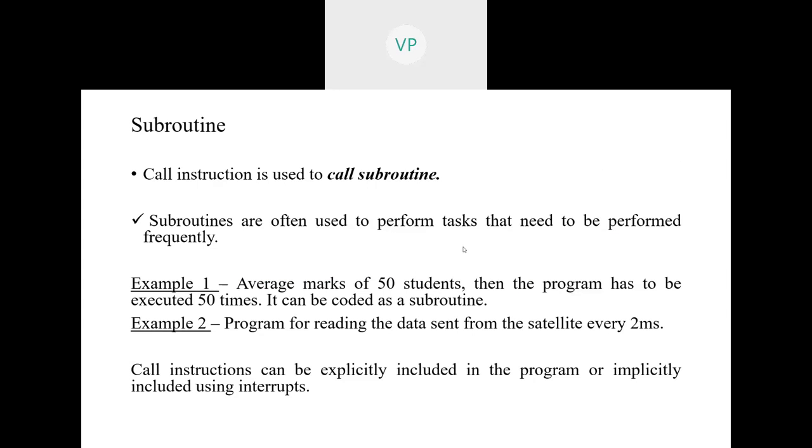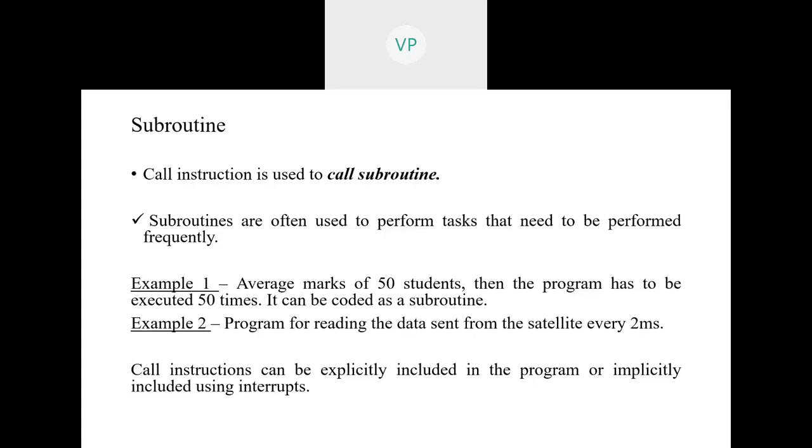Subroutines are often used to perform tasks that need to be performed frequently. Subroutines perform some specific task, and these tasks are performed frequently. This kind of program we call a subroutine. In fact, you might have seen this in higher level languages. In C language, you might have used different functions, like string copy and string concatenate. We have different functions which are defined for strings.